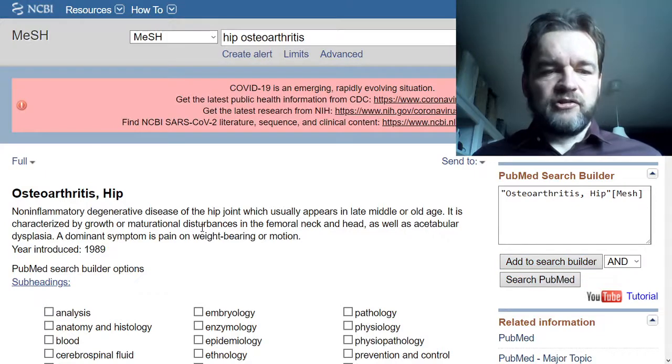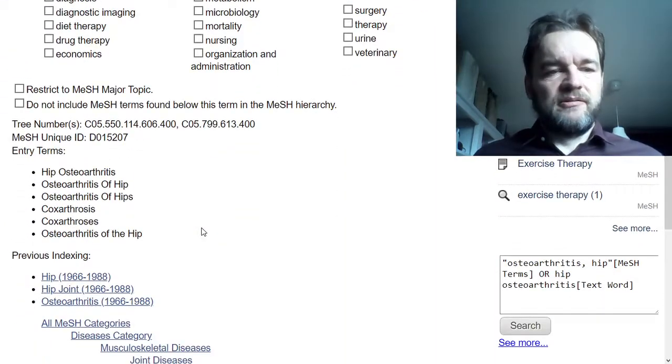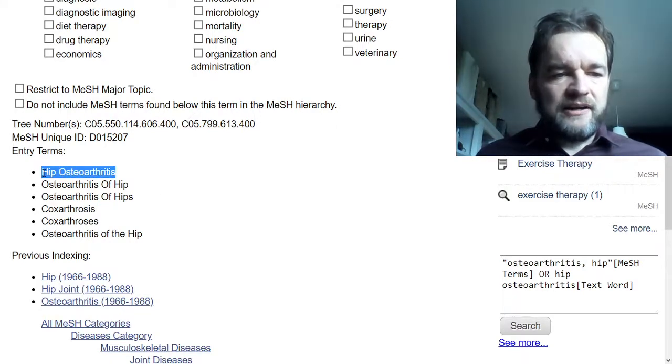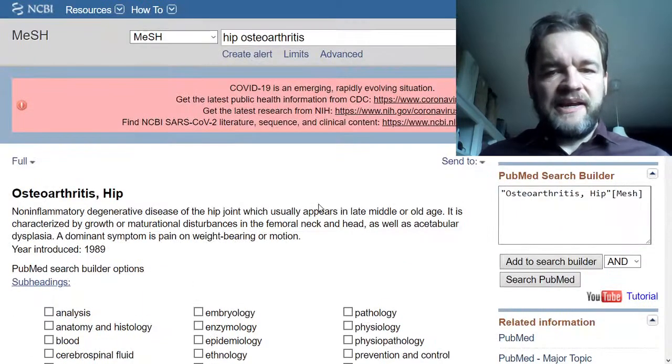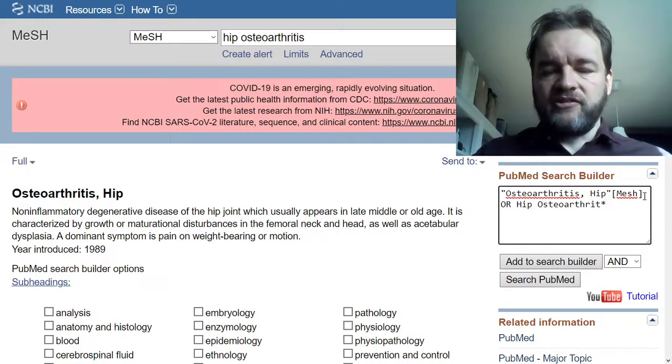Never search for mesh terms only. Always use the entry terms from the search. You copy the relevant entry terms and paste them in the search box, preceded by an asterisk and TIAB.